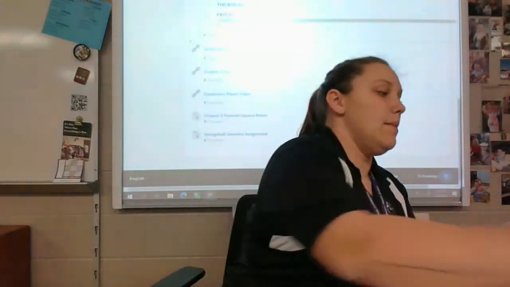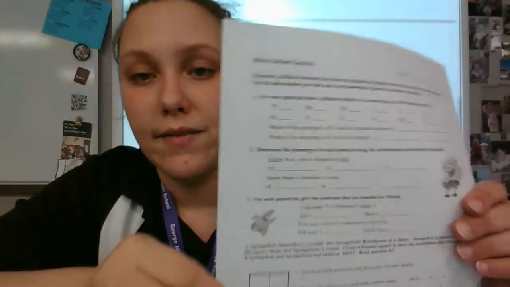If you click on the Bikini Bottoms or SpongeBob genetics activity, this is what it looks like. It says, scientists at Bikini Bottom have been investigating the genetic makeup of the organisms in this community. Use the information provided and your knowledge of genetics to answer each question. The first question is all about the genotype, which is the letters of what we've been working with. The second question is about the phenotypes, the physical traits. The first question says, for each genotype below, indicate whether it's heterozygous or homozygous.